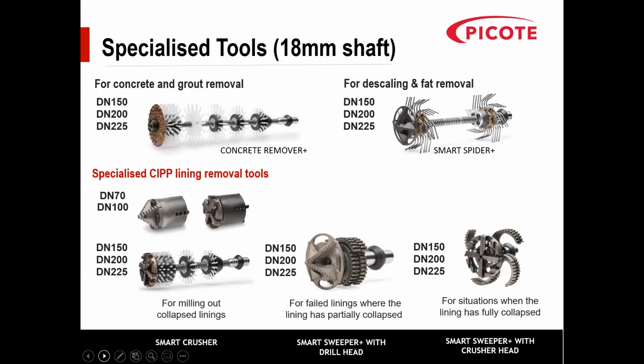So you'll cut through the liner. Anything that's left on the pipe wall, the sweepers will then, as they're rotating around, remove any excess resin or liner off the pipe wall. The sweepers are also great for removing wrinkles if you've had an issue with the liner and you've got wrinkles in it. The sweepers will just take out the wrinkles.